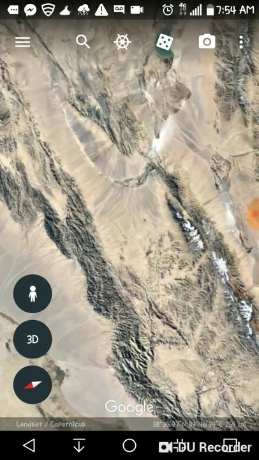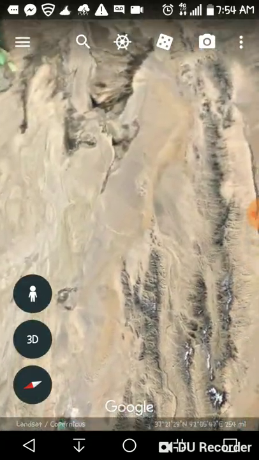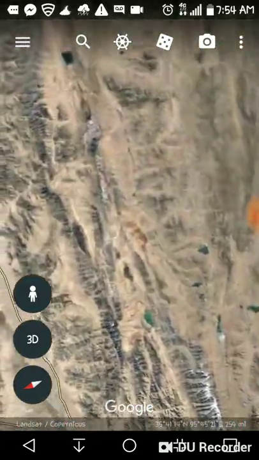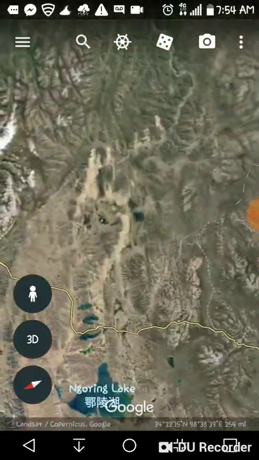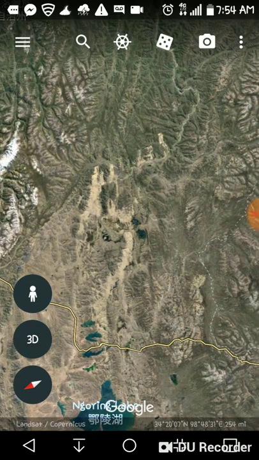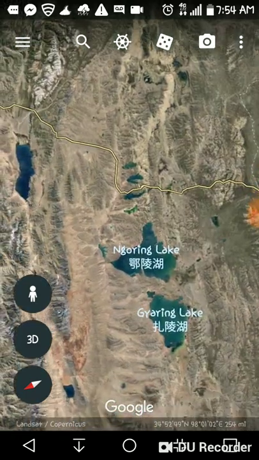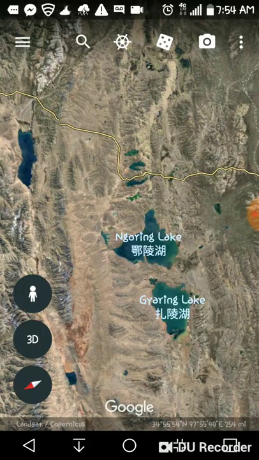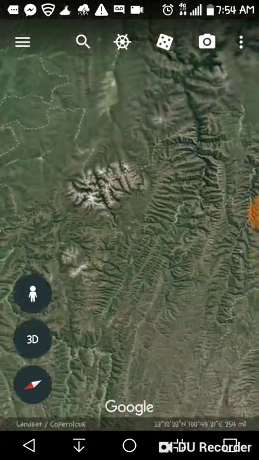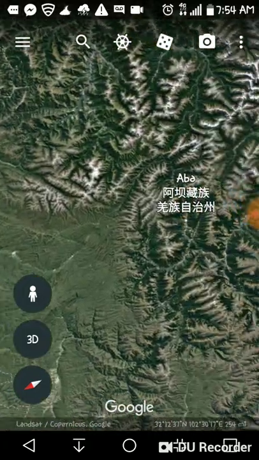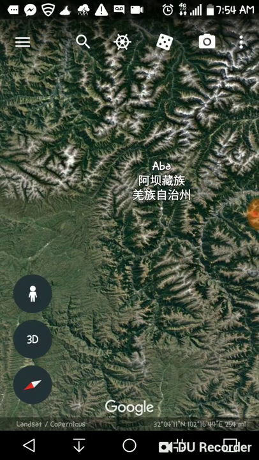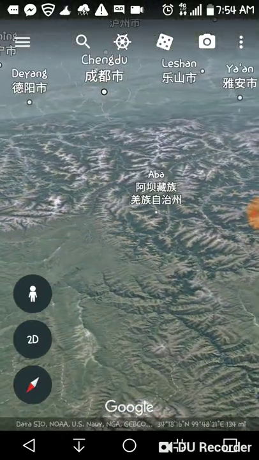And that's how far away it is. It's 240 miles up. 250 miles up. I mean, you can't even see the whole thing. Now let's hit this 3D button, go to 2D.